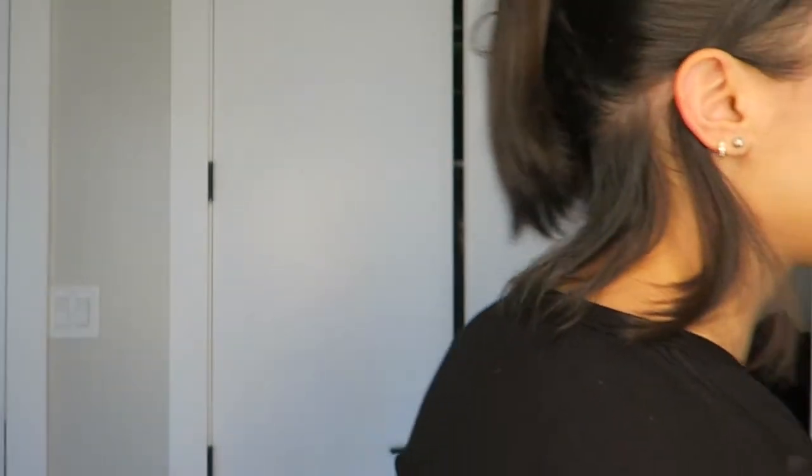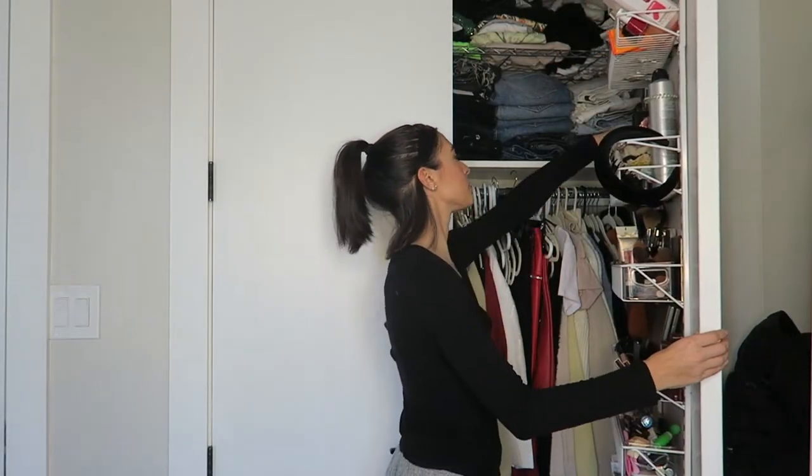It just kind of gets the frizz out and it'll be a little bit more sleek when I put it back. So I'm just going to start by going that way — kind of a messier look. Now that I have everything almost set up to how I want it to look, I'm going to take these pieces that I had put behind my ear and wrap it around, then use these clips to clip it into place.